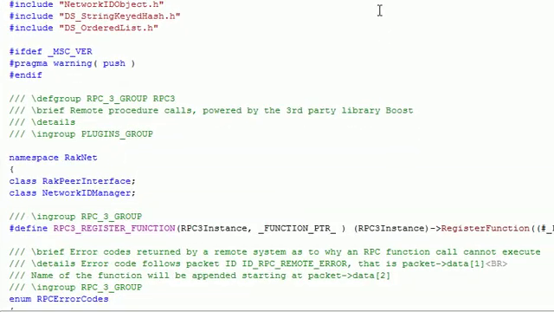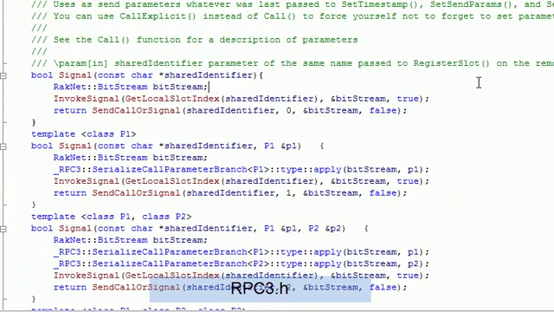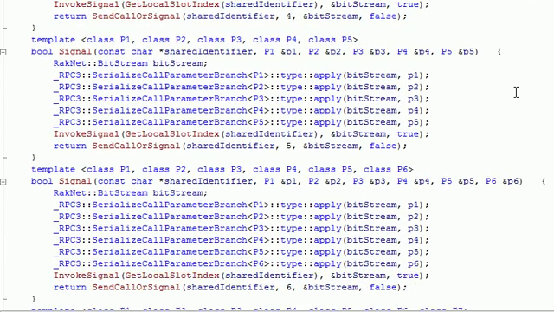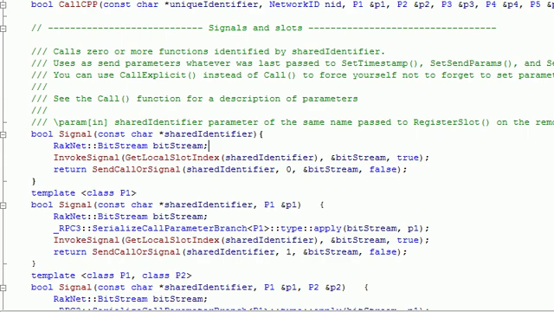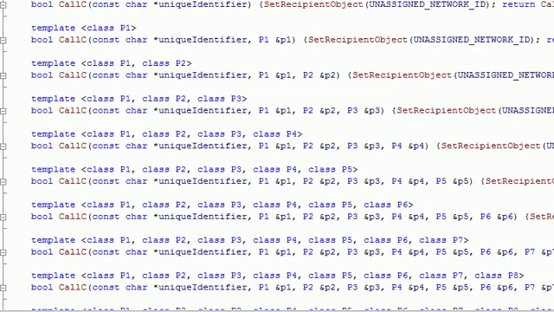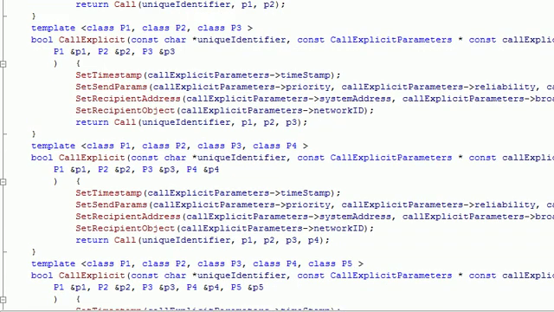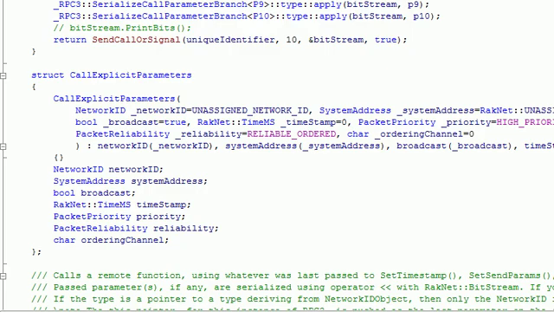An extension to RPC3 is the concept of signals and slots. A signal is essentially an event, while a slot is essentially a callback handler to that event. Signals and slots can be serialized and transmitted automatically and synchronized across all systems. The advantage of this is that you no longer have to actually do network programming. Instead, use an event-based mechanism to signal and trigger events across systems, such as game over or player score.